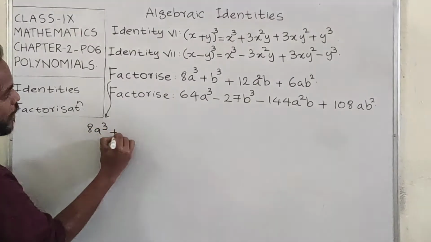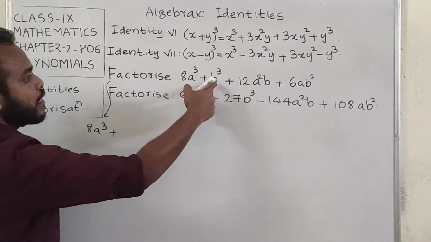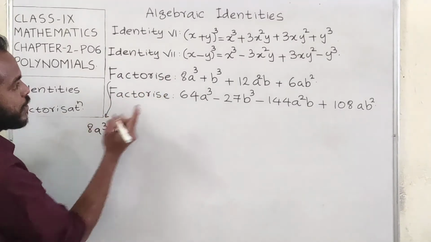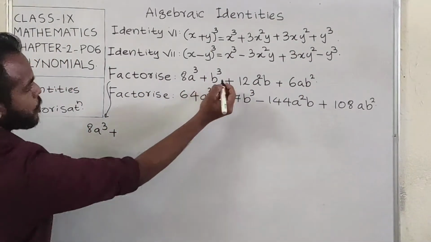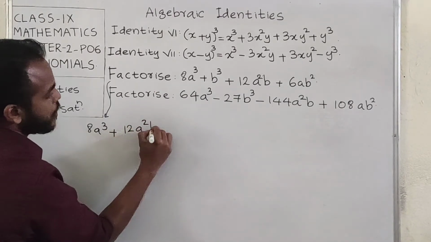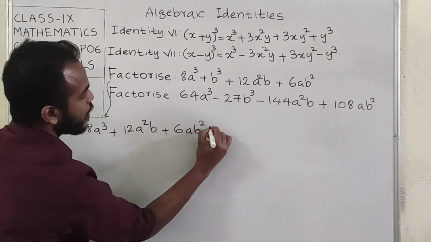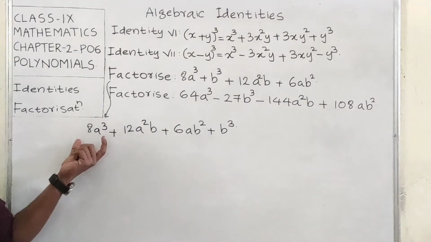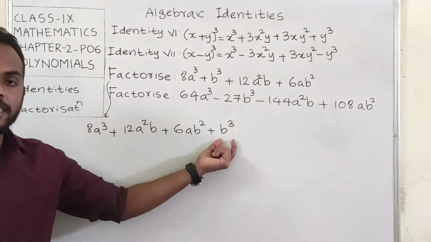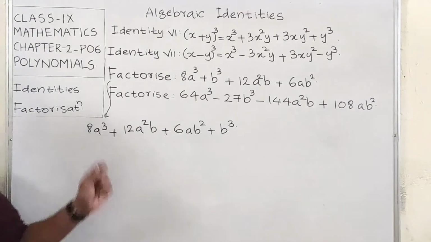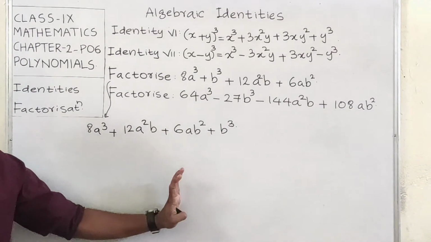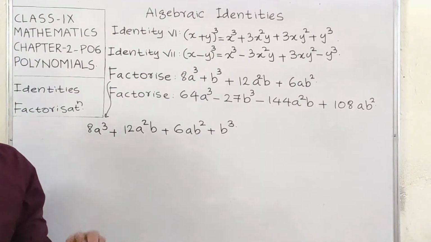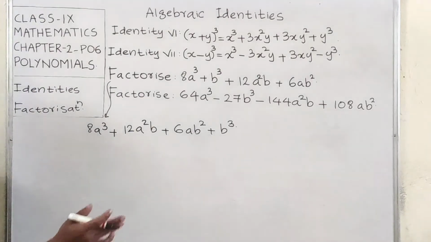8a cube plus, I am going to rewrite it in a way that the terms containing cube will be at either extreme. So I am putting 8a cube here and b cube will be taken to the right extreme. In between, we have 12a square b plus 6ab square, and then comes our b cube. Now this can be done in a single step, because if you find this has something whole cube and this has also something whole cube, then the whole answer is done, provided there is no negative symbol. If there is a negative symbol, then only the second thought should be there to check whether it is x plus y or x minus y. If there is none, then we can immediately write it in the next step itself.